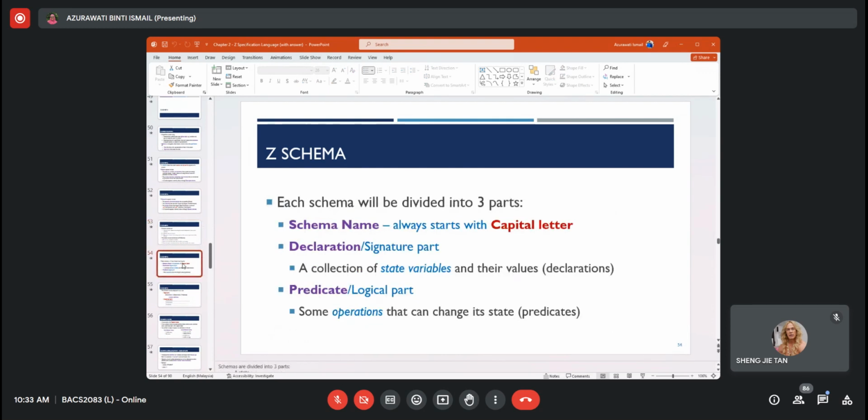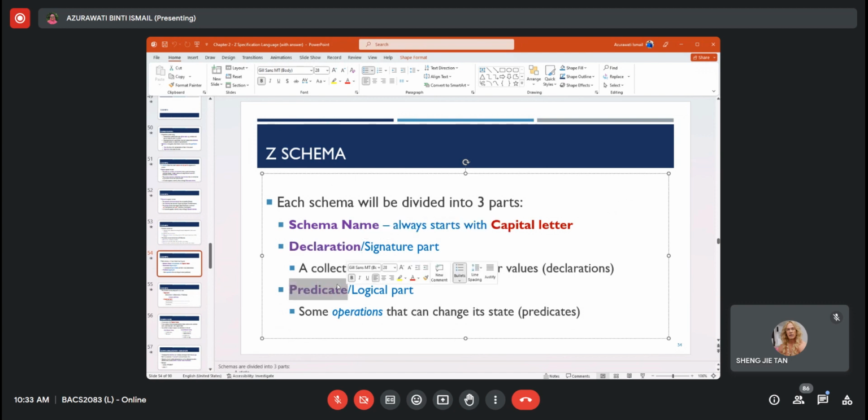So for these three, where or how are you going to put them? I will show you the symbol later. A Z schema consists of three parts. Of course, remember, you have a schema name, and then you have the declaration, which is where you put all your variable declarations, and the predicate part.